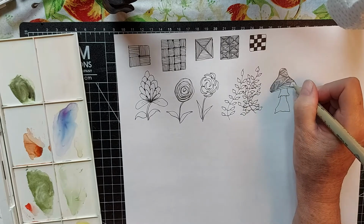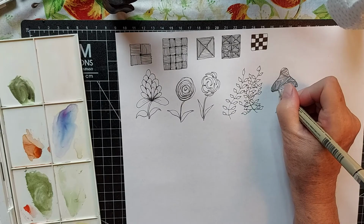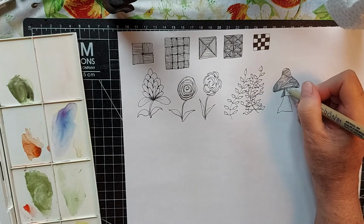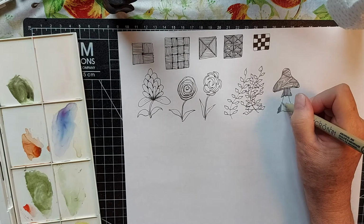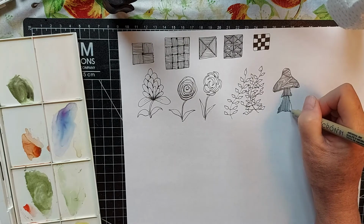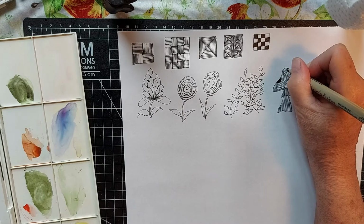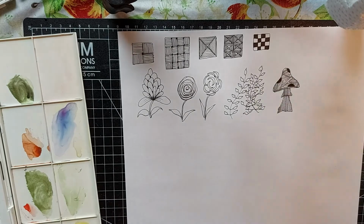And our lines just going different ways so that we can give this sort of woven look. The underneath, just solid lines. And here I would go straight up and down too, but much closer than our little underneath part here. And if you want, you could do it without these lines and just make some circles, color in some circles. Or you could add that to your pattern work here, just to make it more fun. Okay, so that's a little mushroom.